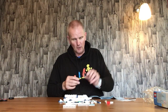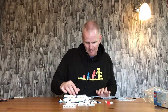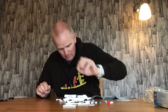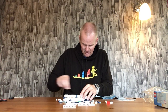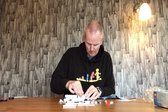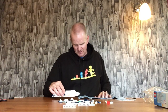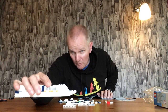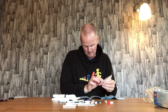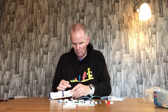Next you have a purple 4x1 base plate, following the purple line up the ship. Have four more of the white 2x1 plates, which are these with a hole in. Hole in the middle, with a stud in the middle, I should say. Then you have a white 3x1 plate, which goes in the middle. And then we have stickers 11 and 12, which go on the sides here. You'll see in a minute when I'm just about to put them on. They can only go on one way, so.